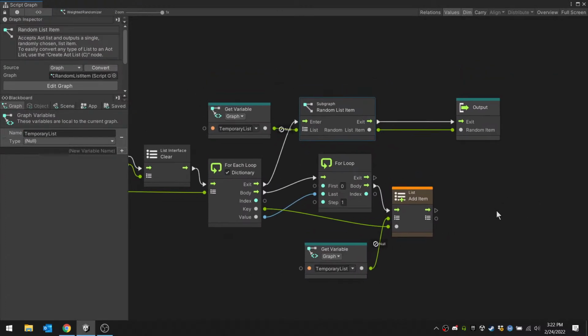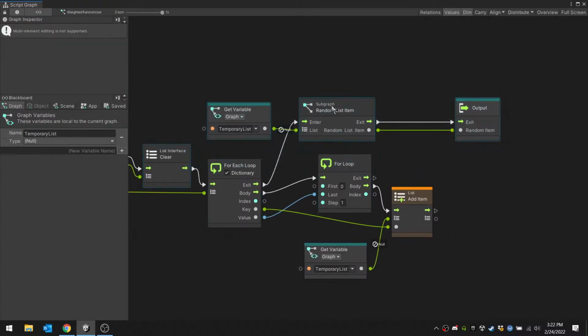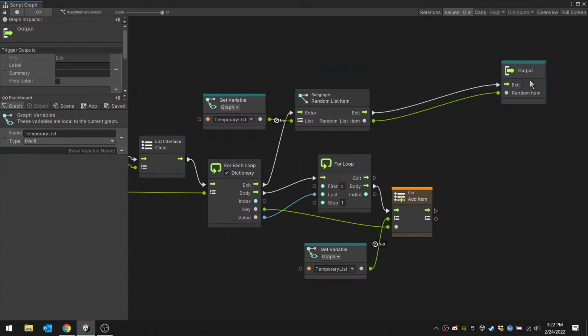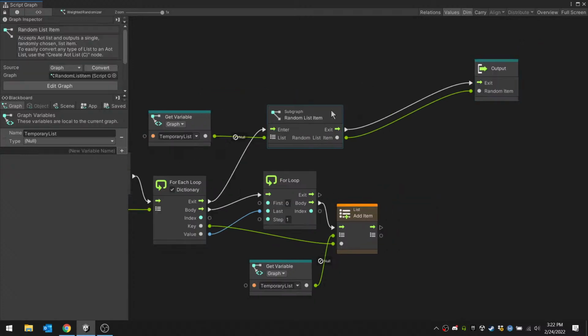So let's have a look at what it does. Oops. Outputs.